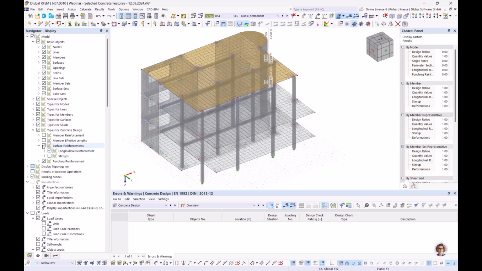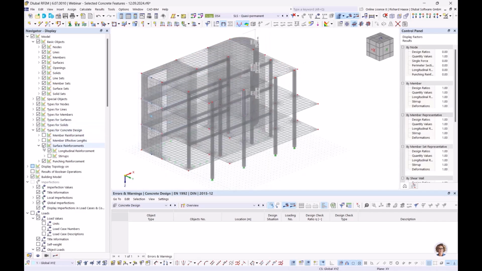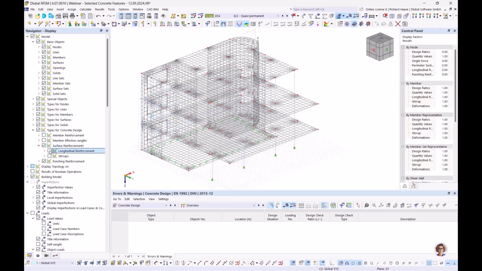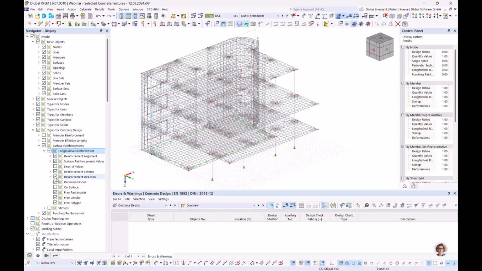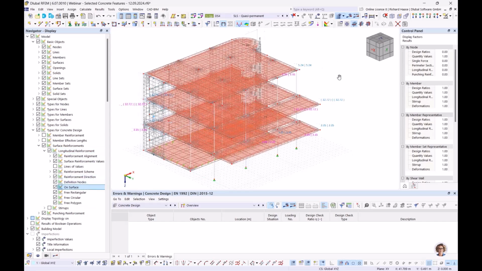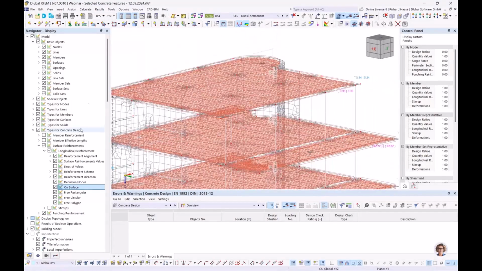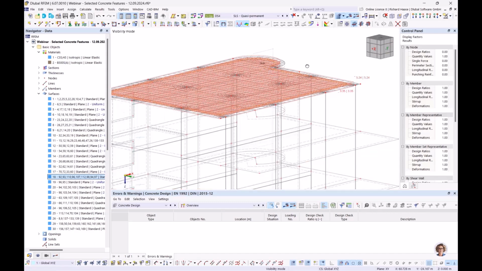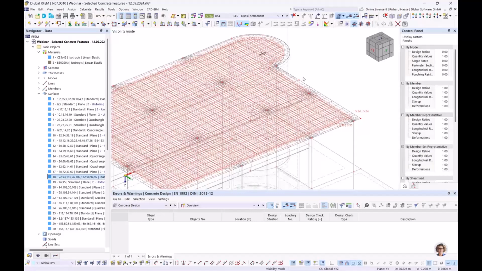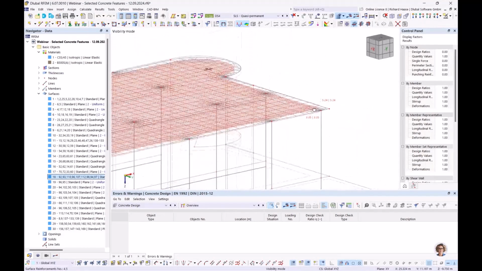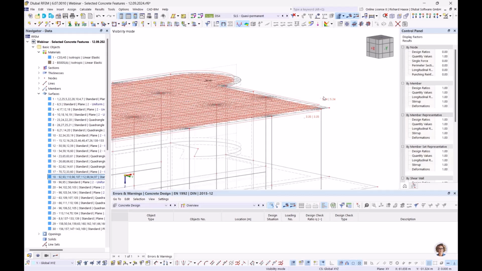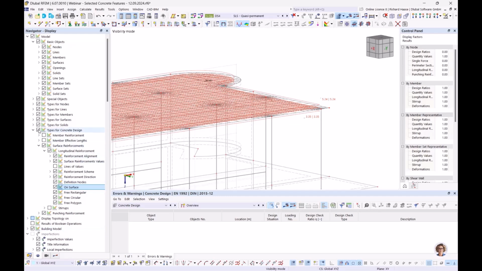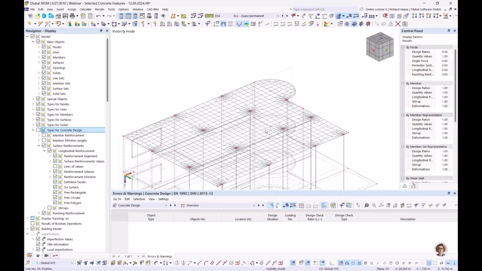The moment, oops, why I don't see it. Moment. I don't understand. On surface. Okay, here. Okay, so for example, here when we choose the surface 18, we want to calculate and select this. Then you see, here the reinforcement is over the whole surface, and on the bottom side here we have our 3.35, and the top side our 5.24. So I will deactivate it again, only to show you how you can control it.